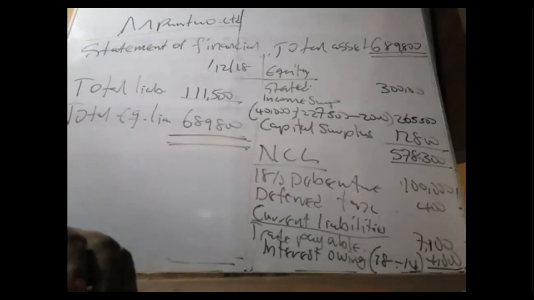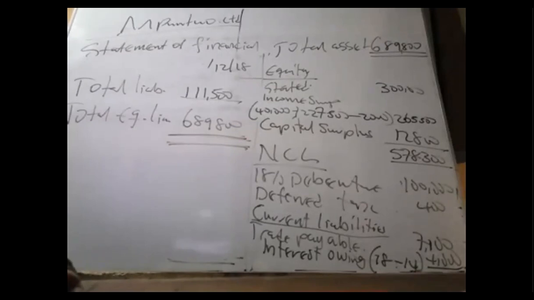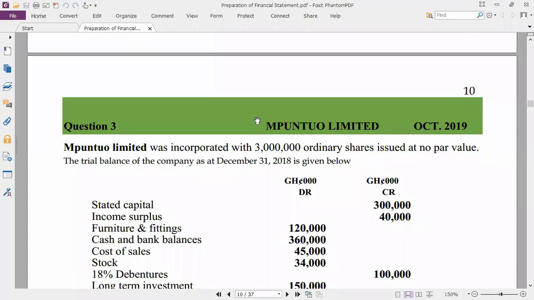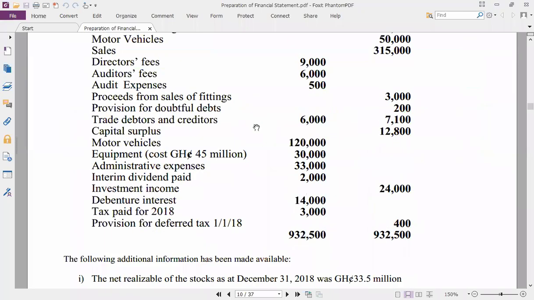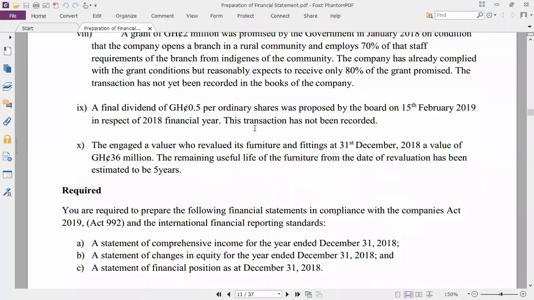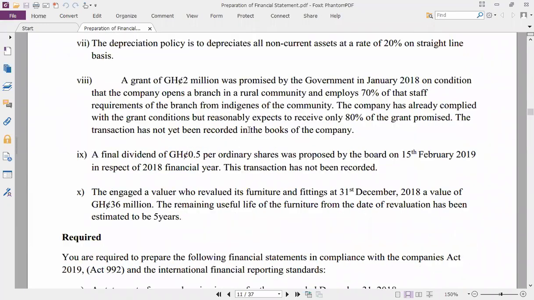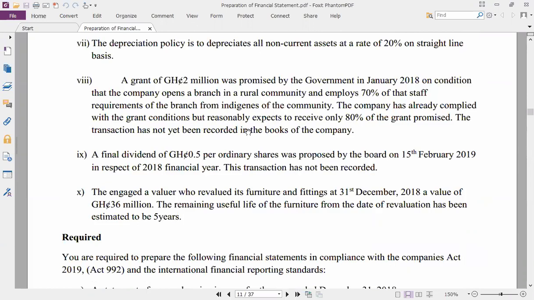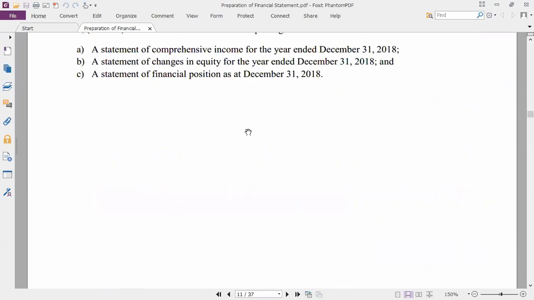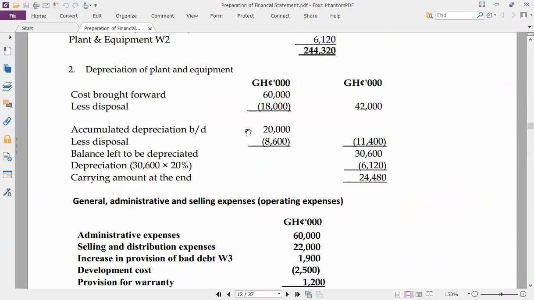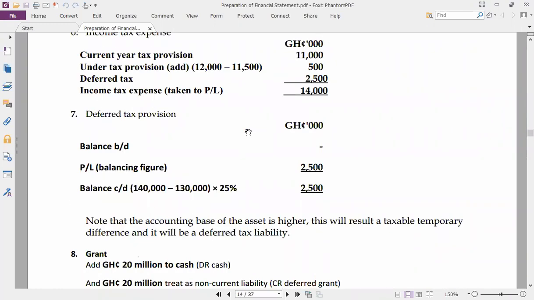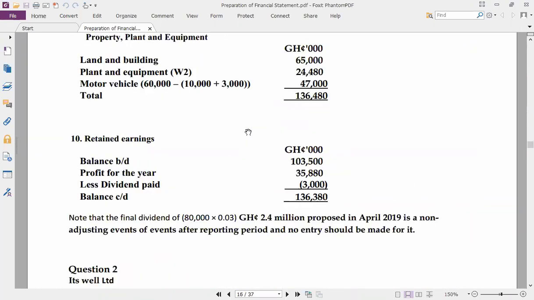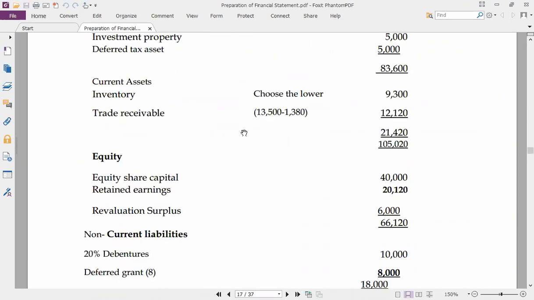Now, if I try one, you try one. So let's go to our material. You are trying a particular question called finish hard. You are not allowed to touch any figure in the footnote. You are just concentrating on the trial balance alone. Our next meeting, we are picking the footnote. Make sure that your own balances.